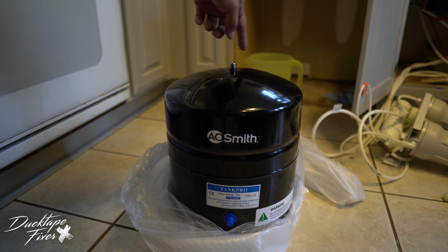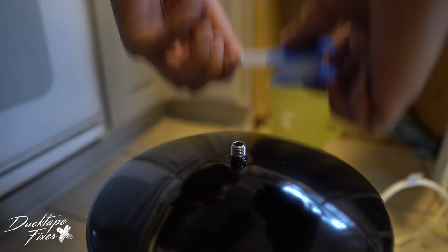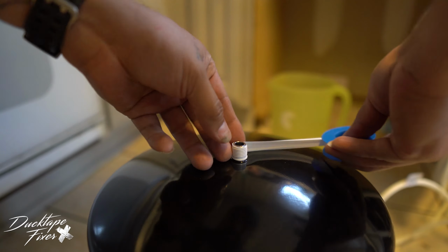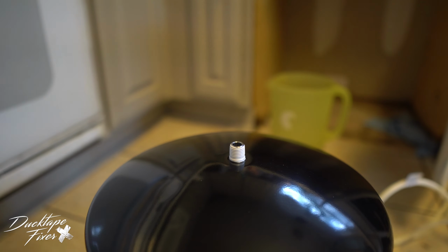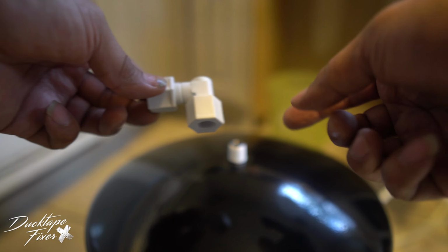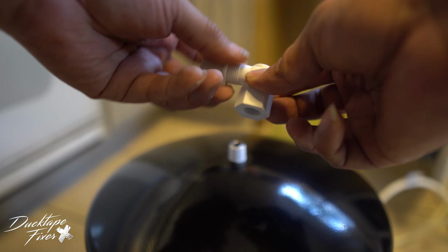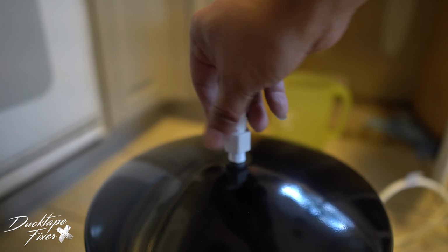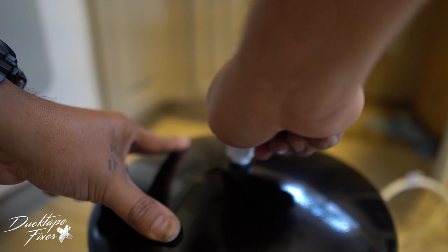So what we're gonna do is put some Teflon tape around here first before we do anything else. So we're gonna go around maybe 2 to 3 times clockwise. So you're gonna put tank connector J, which is this one, onto this little nipple right here. This has 2 parts that kind of look the same. So the one that comes off, that's the one that's gonna go on the outside. So this one, you're gonna screw this in. So for now, we're just gonna hand tighten because that's what the instructions call for.